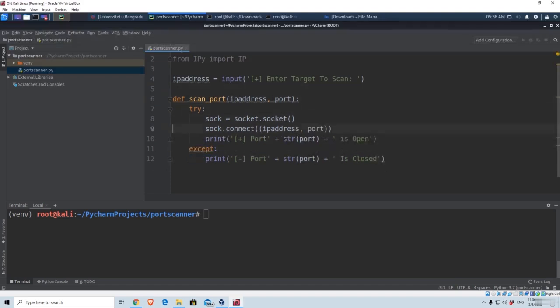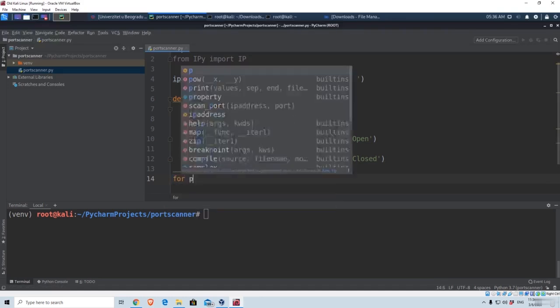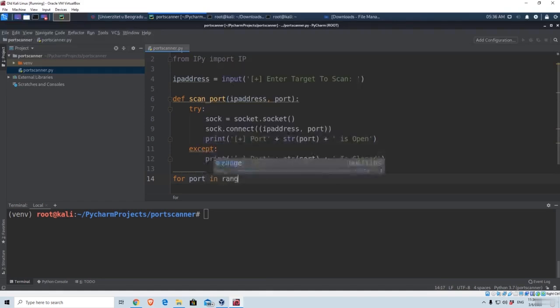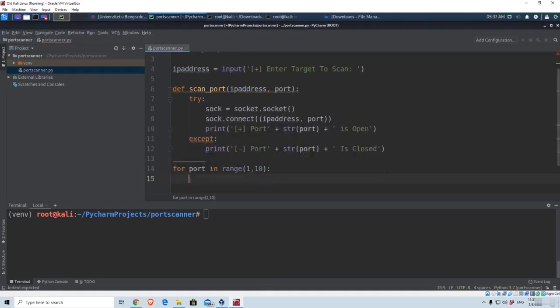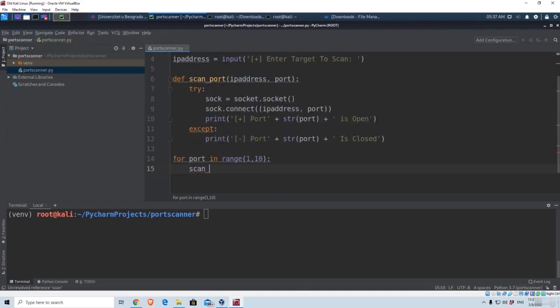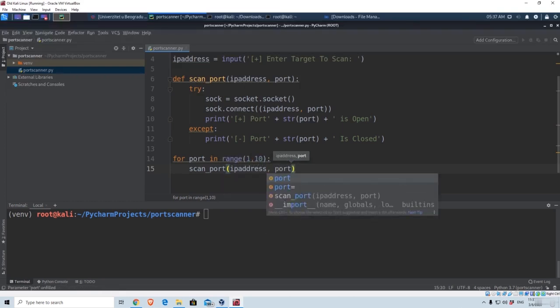Let me show you what I mean. Right here, if I go all the way down below the function, I specify for port in range 1 through 10, I want to perform the function scan_port on the IP address with the port number.